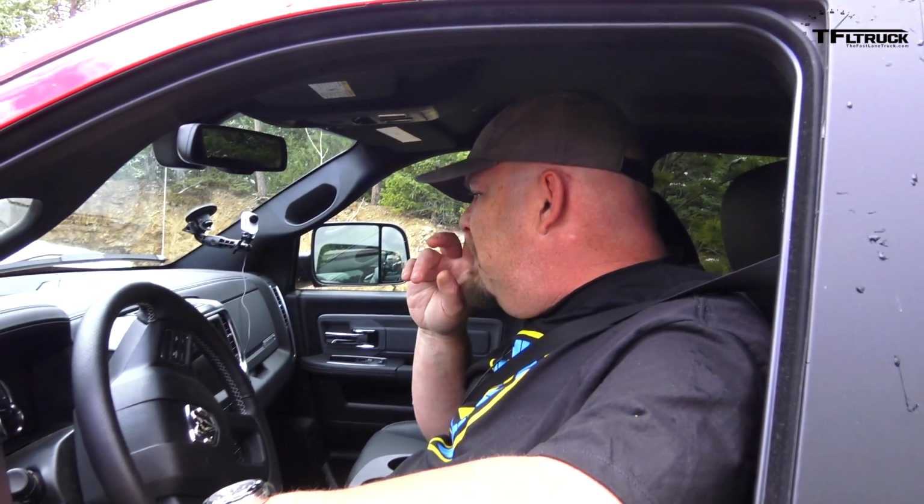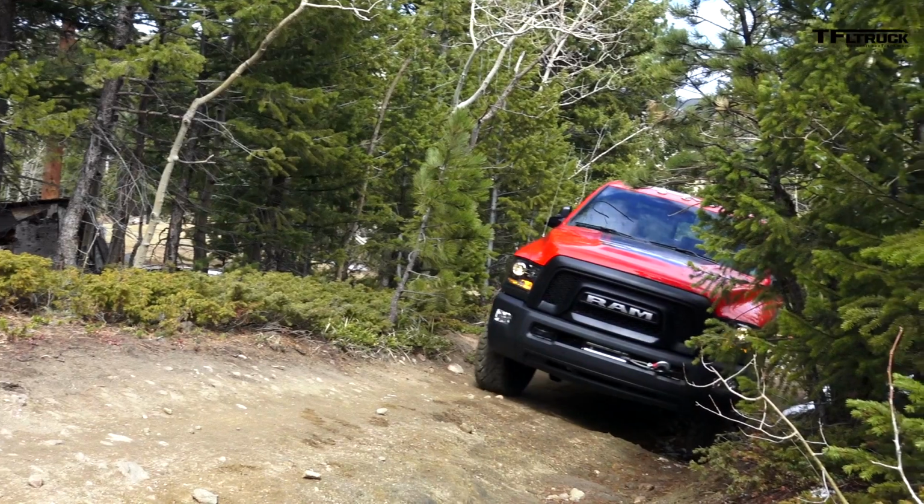I started losing traction, so I decided just to lock everything up, put it into low. No problem at all. So despite the erosion on that one side, this thing had no problems. Well, once you locked everything in, it looked easy. Yeah, and you know, I think I could have made it there in 4 high, but with more momentum. So it was one of those things where I just thought I'd be cautious and not break it. But boy, it doesn't care, it just does it.